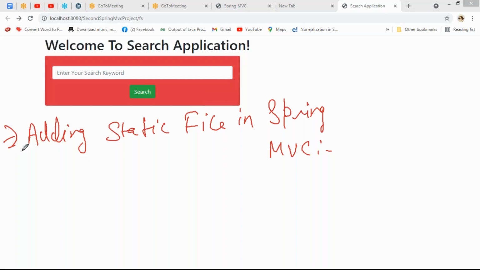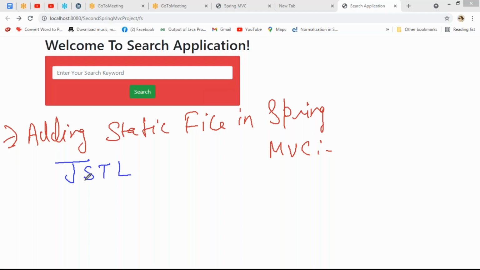So guys, if you want to add any file like HTML, CSS or JavaScript, any static file, then we have to make use of one API. The name of the API is JSTL.